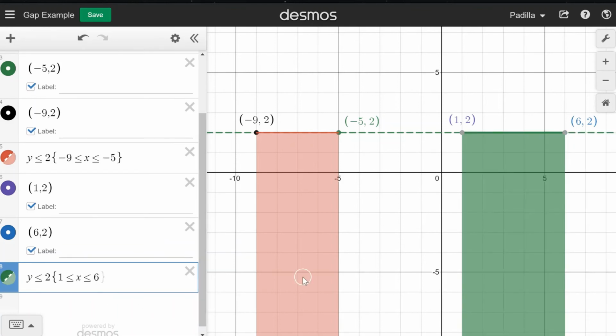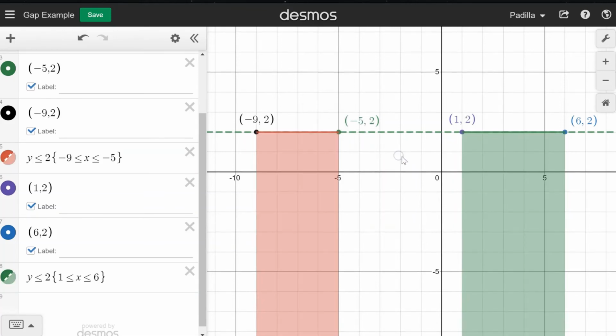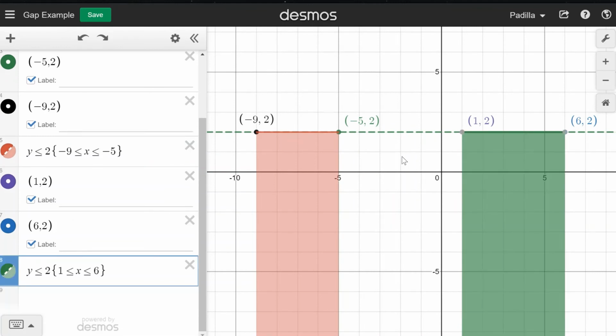In this particular situation, it doesn't really matter whether the endpoints are solid or they are open. It's really just left up to you, however you want to make it. Now here we have our distance of 6. Notice that they're both still on the line. These two endpoints are lined up with each other on this line, but they are 1, 2, 3, 4, 5, 6 units away from each other.